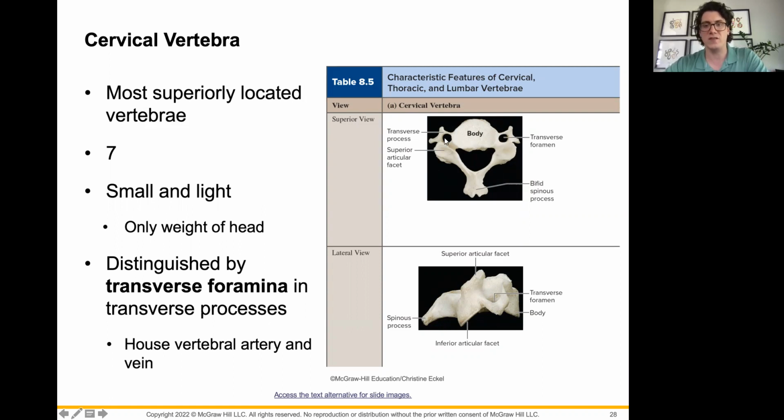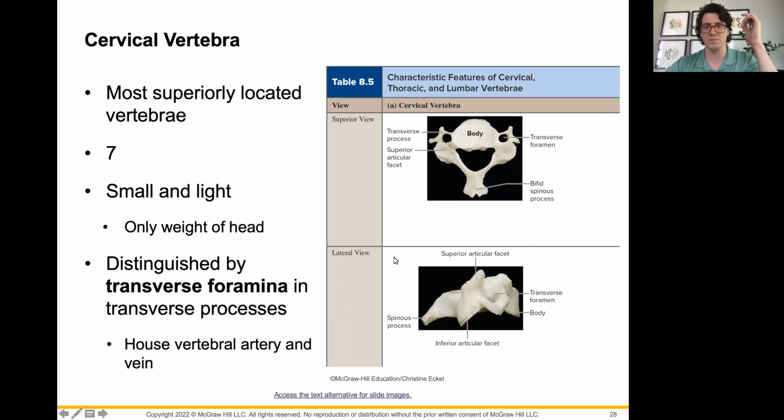Now we also have 2 transverse foramen, or the transverse foramina. The presence of them is actually going to be what determines if we are cervical or not. Okay, that's going to be the easiest one to see. So notice that we have 1, 2, 3 total holes. Okay, so if you pick up a vertebrae and it has 1, 2, 3 holes in it, that means it's automatically going to be a cervical vertebrae.